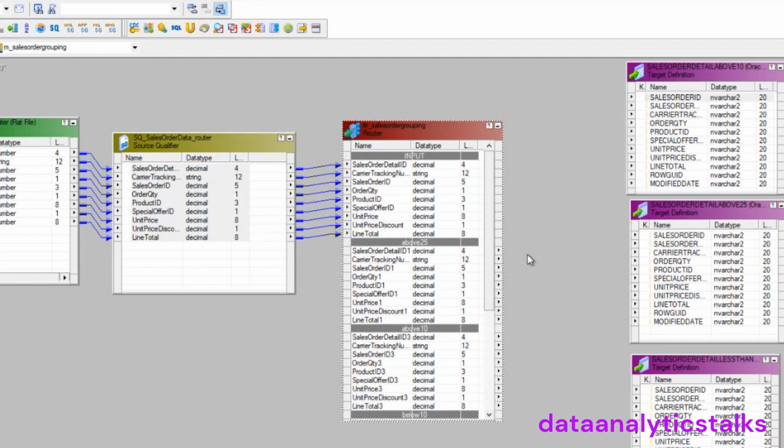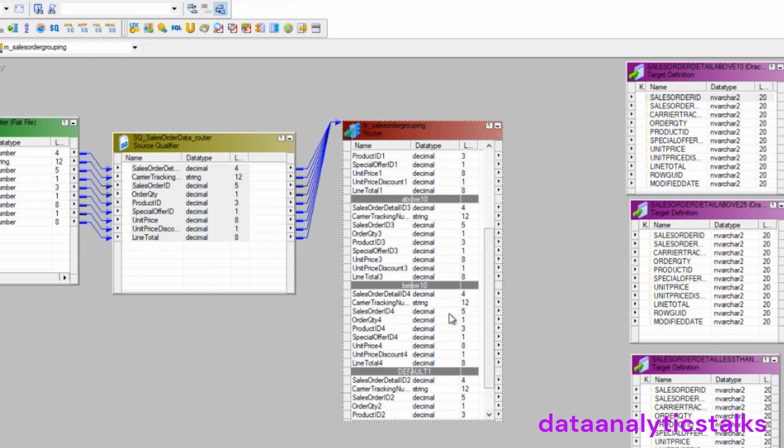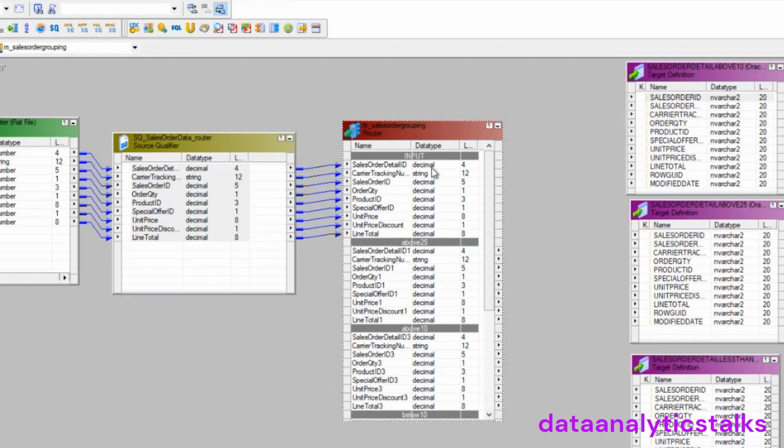Now note that for the default, whatever we associated from the source, there are no output ports. Only the groups have output ports. So we cannot take the whole data to the table. We can only attach the groups.